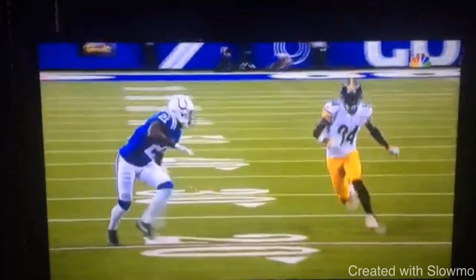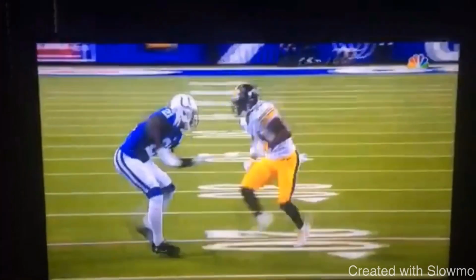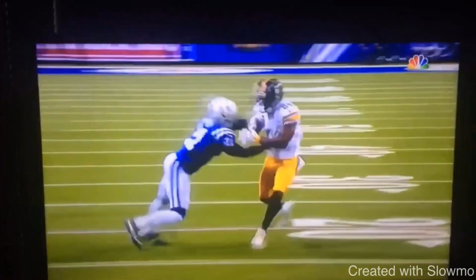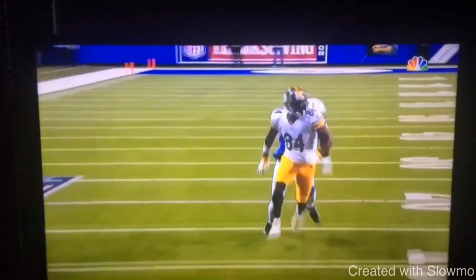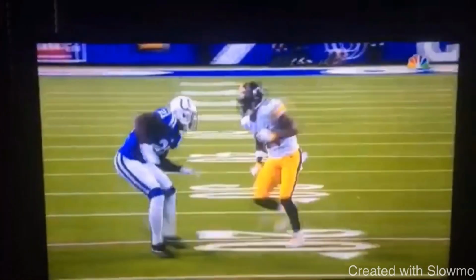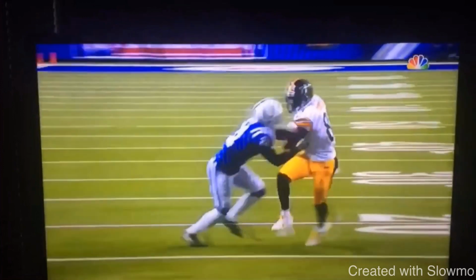But you always got to have a plan. You always got to be reacting as a receiver to the DB. So he comes underneath. He's able to react, and he still works his hand technique, slaps this DB's hands off, able to get some separation, guys. Our hand technique is not just used off the line of scrimmage when we're working a release. It's used inside the route. You want to pretend like that DB has crap underneath his fingernails and you do not want him to touch you. Get his hands off, then be able to get up into this route.